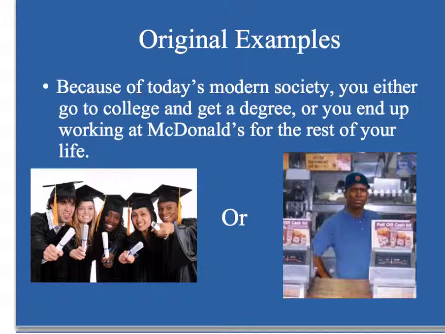Just because you get a degree does not mean you don't end up working at McDonald's, and just because you're at McDonald's does not mean you don't have a degree. These are fallacies because someone is trying to present that there are only two options when there could be even more. So this is the first example of a logical fallacy that's trying to make you choose between success and failure when there's obviously middle ground for having success or failure in other ways.